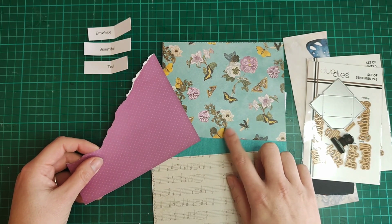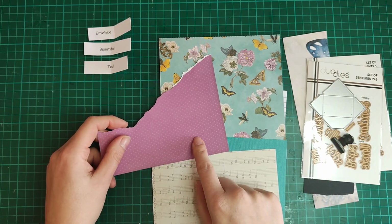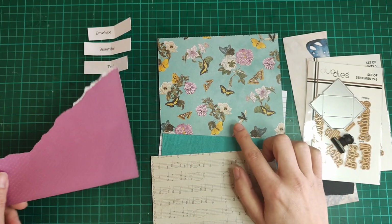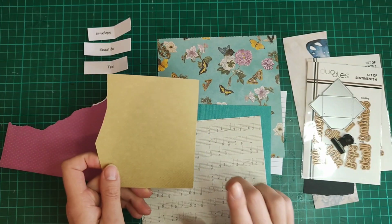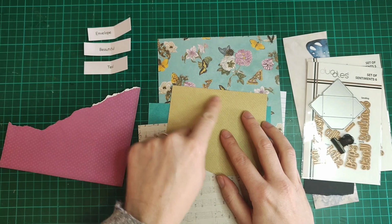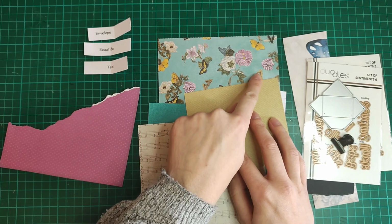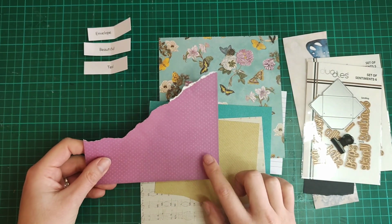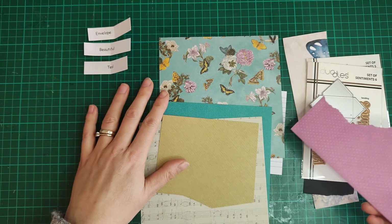I might see if I've got a yellow in my stash as well because that might look nice, because I think I used this colour in week 2's one. So yeah, I may have a little rummage in a second and get a yellow. Okay, so having a look through my scraps, I couldn't find a yellow, but I found this colour and I think it kind of goes with these as well. It's obviously not quite bright yellow, but certainly the inner parts of the butterflies, this kind of goes. So I think I'm going to use that actually instead of this one, because like I said, I have used that one in a previous card, so I don't want them all too samey.